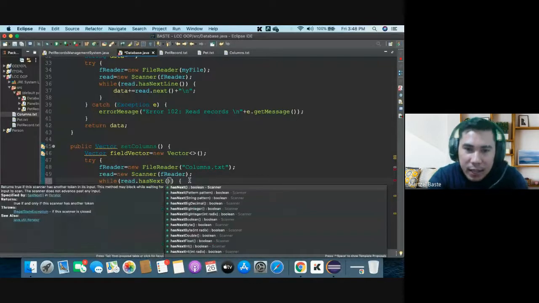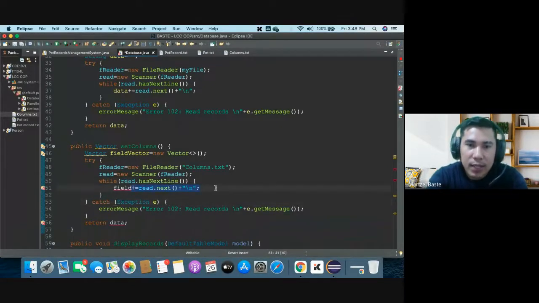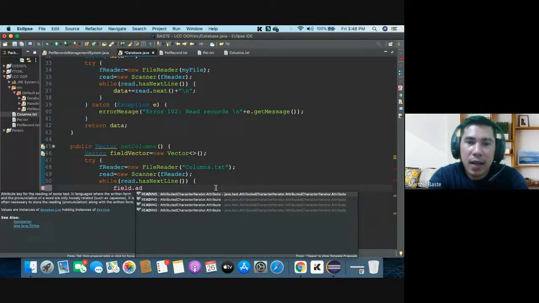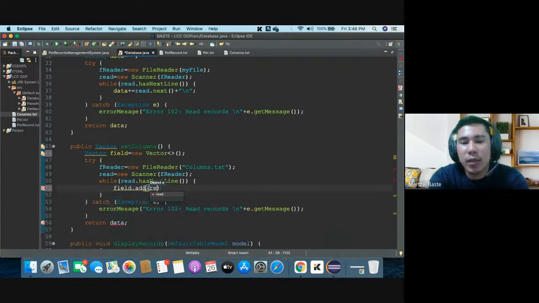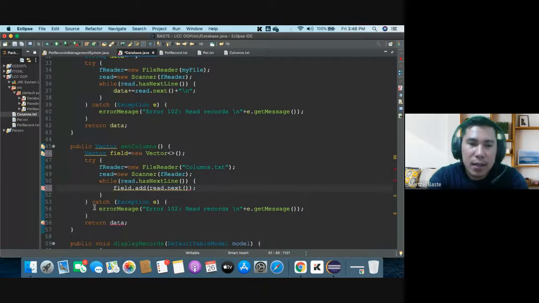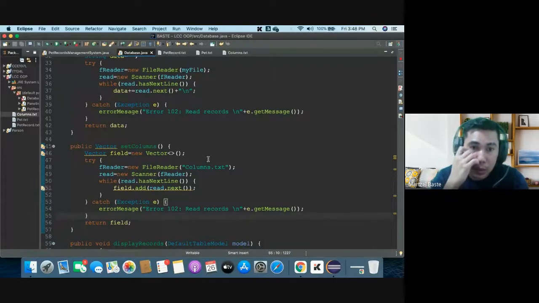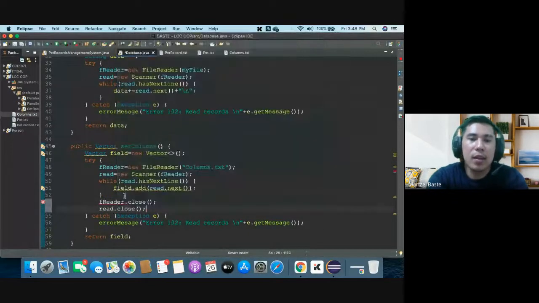Yeah, sige, has next line kay basin tagduha ang value. Okay, next line. So field that add, anong vector mo ni? So field that add is equal to read that next. Okay, and return field. Yeah. Okay, so f reader that close and read that close.